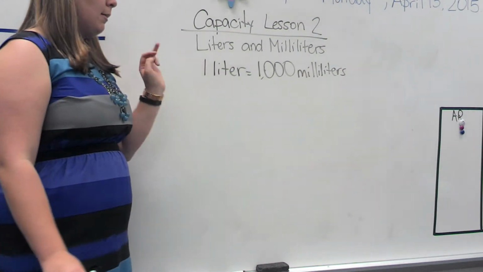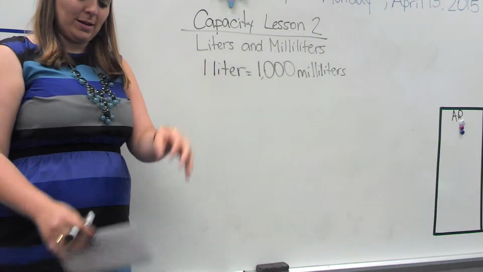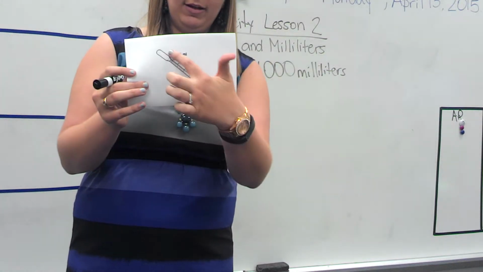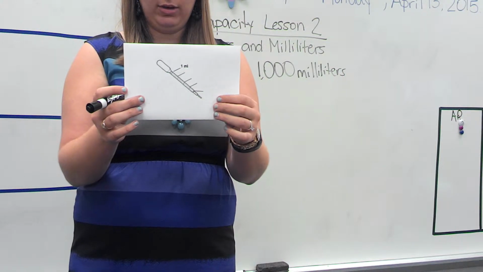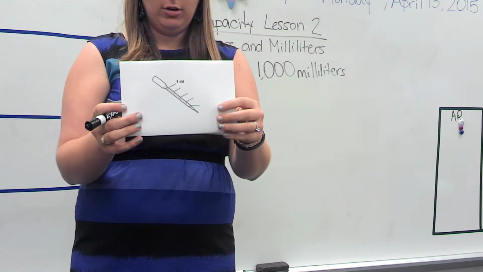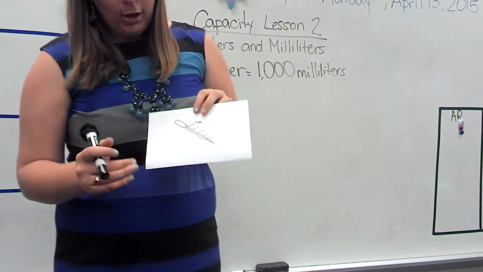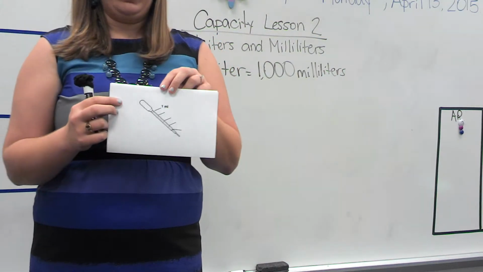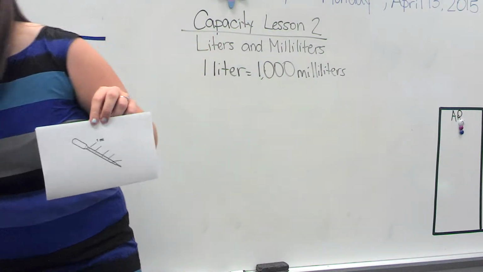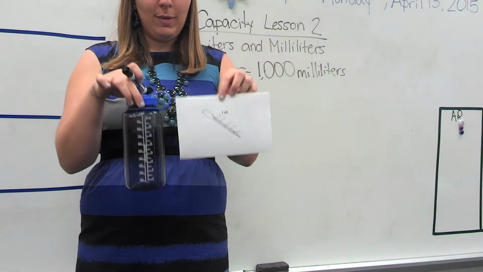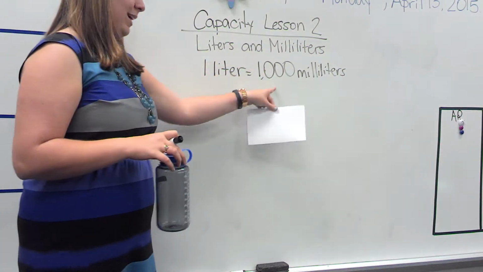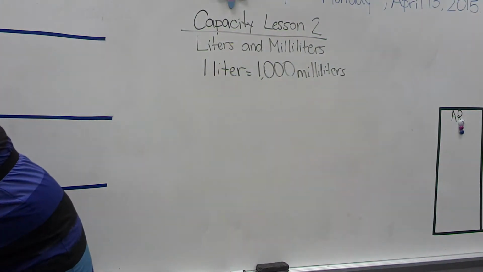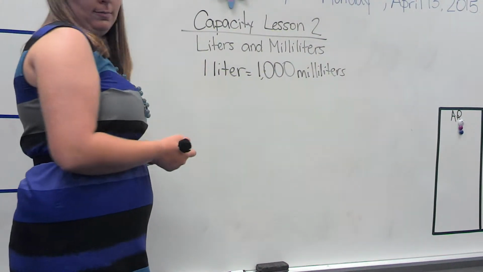And you measure a milliliter using something called a pipette. I do not have one, but here's a picture of one. These little pipettes you've probably seen with science stuff, maybe when our little science friends came to do our field trips. A milliliter is the little bit of water that can fit inside this pipette, so compared to this it is a big jump. That's why there's 1,000 milliliters in a liter. So those are two more ways that we can measure capacity.